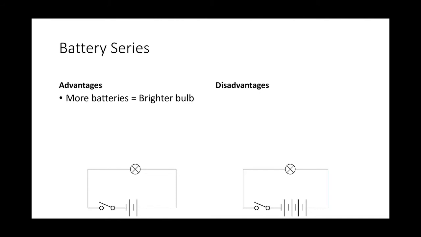So when you have more batteries, the bulb will become brighter. As I was saying, each battery, let's say it's 2 units, you have 4 units of electricity here. So therefore the brightness of the bulb will be 4 units. Okay, the circuit on the right side, 4 times 2, so total there are 8 units of electricity. So the brightness of the bulb will be 8 units as well. Oh, that's why we add more batteries, the bulb will be brighter. So that's the advantage of a series connection.